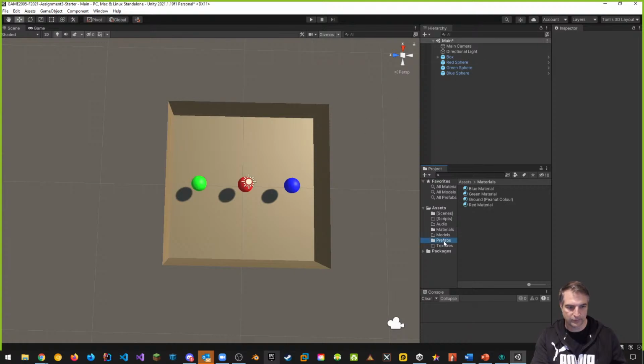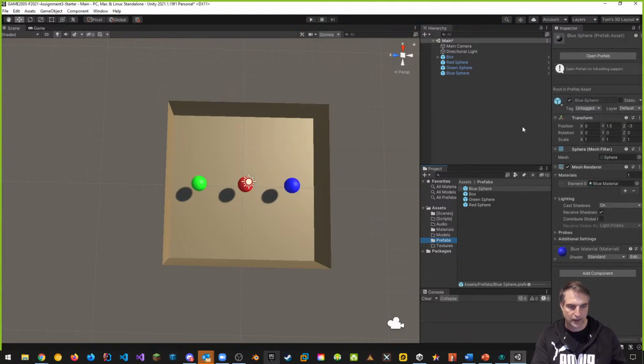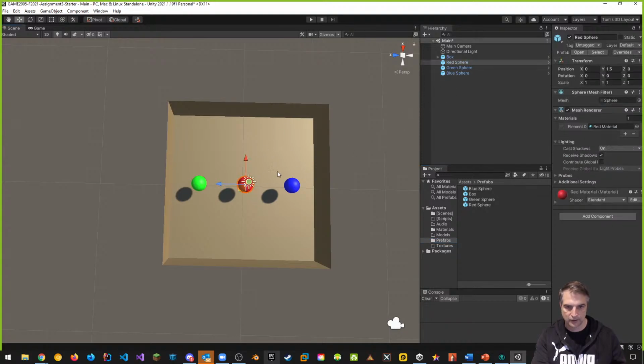I want to take that blue sphere and put it into the prefabs folder. Boom, boom, right? Make it original. And now let's add two more, a yellow and an orange, and maybe even a purple. We'll do that too. So again, we'll grab the red sphere, Control D. We'll make the yellow sphere up here, as an example. So this is our yellow sphere.